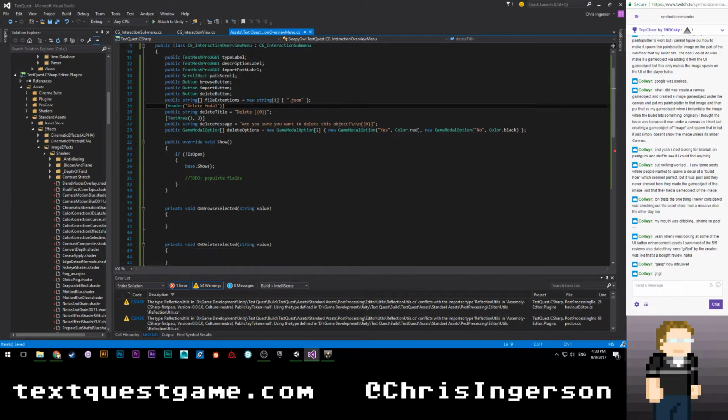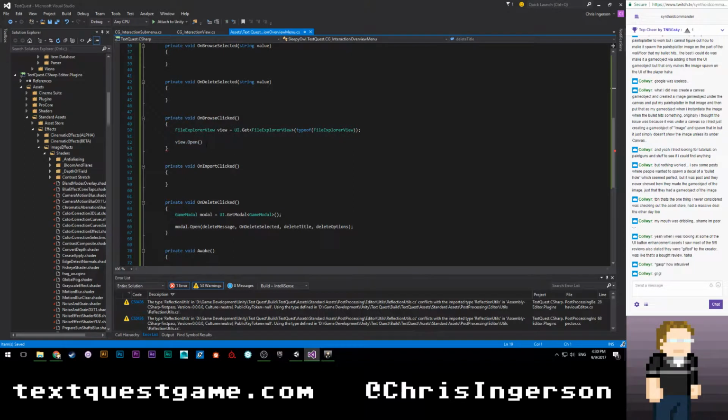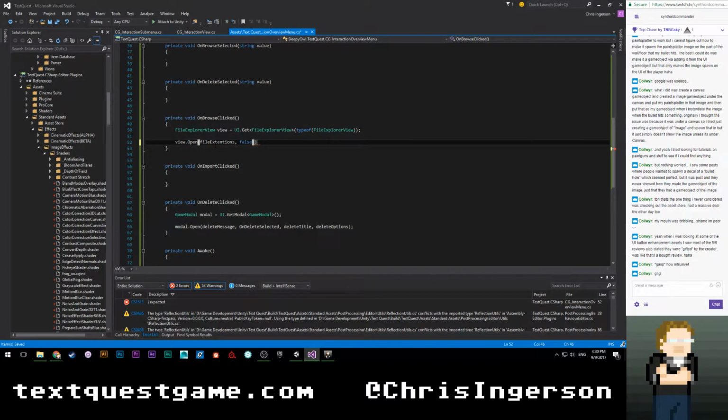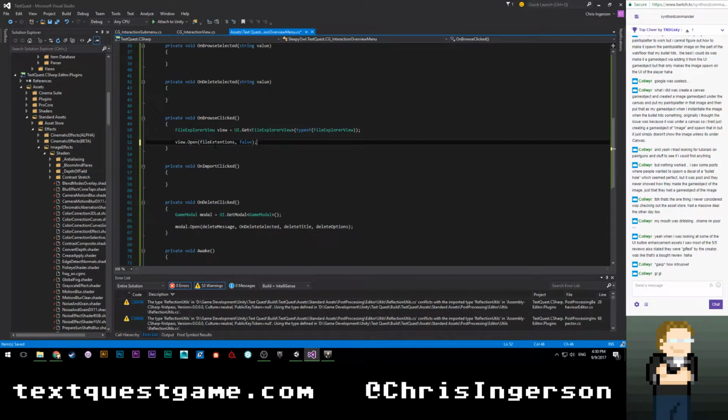All right, let's see, what else do I need to do here? So we're going to say open, and then file extensions, and close others, I guess, would be false. Because I almost feel like the file explorer is really more of a modal than anything else, but it's not quite the same. It has some underlying logic that's similar, but it doesn't have a message that it displays.